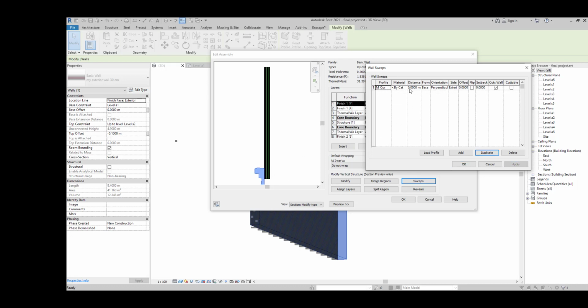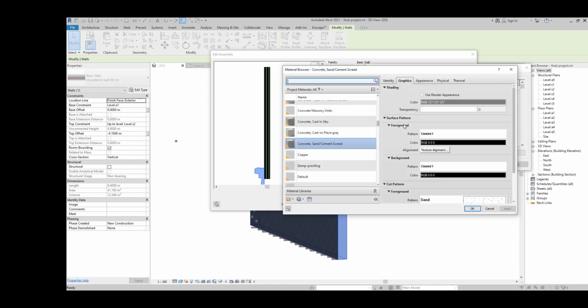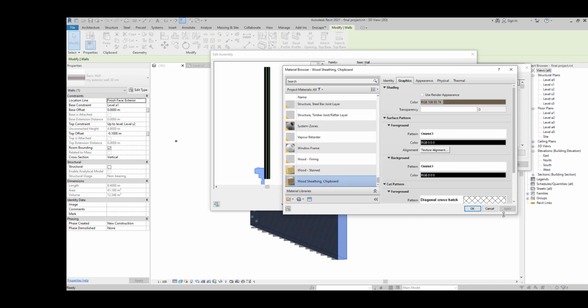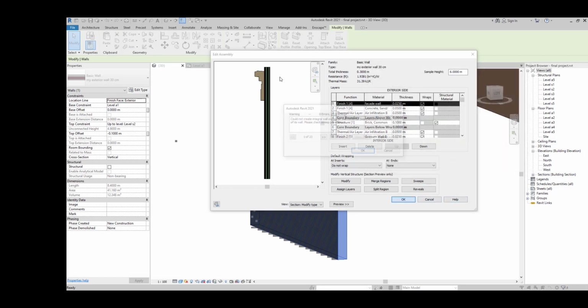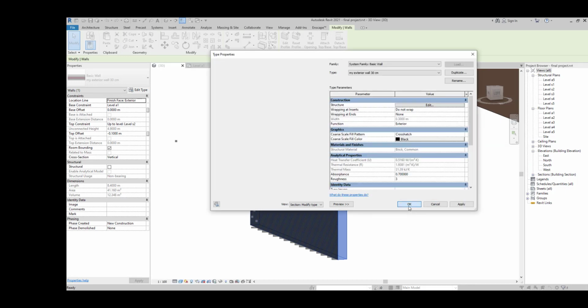Here we go, and we are going to change the material because it's not a reveal, it's the object outside. We have an opportunity to give a material, for example wood, and the distance from the base, let's say 5 meter or 5.5. With this sweep we can create a historical wall, we can create a classic wall project, and so on. So it's already okay, and okay, we are going to have these elements right now for our walls.